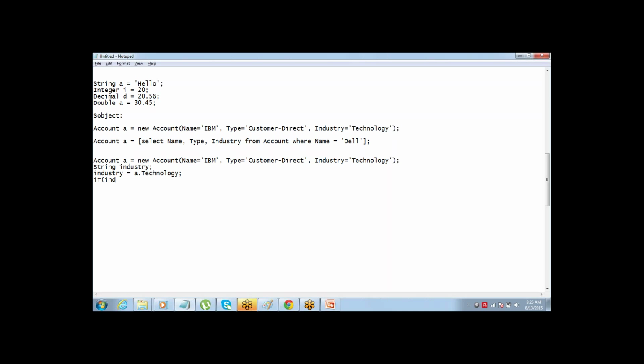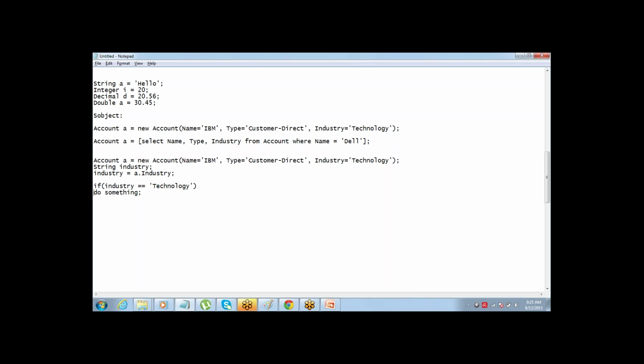If industry equals technology, do something like that. All right. What does this mean?